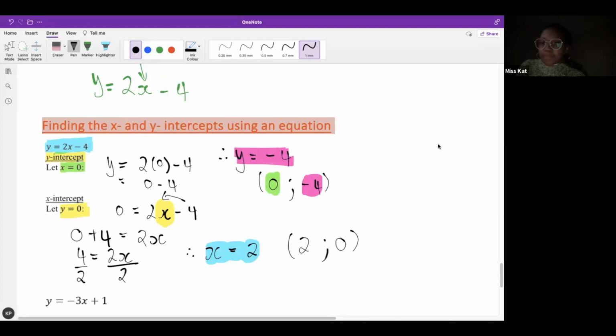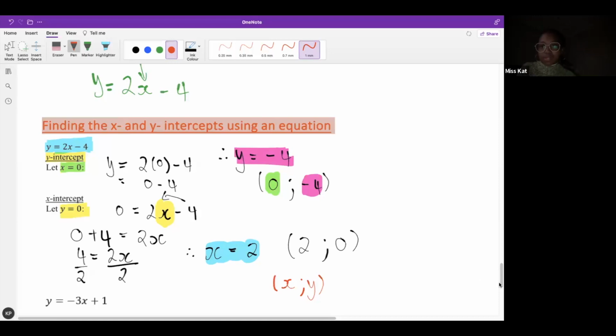Hello, Andiswa. Hi, ma'am. So when you say order, what do you mean? Ma'am, I mean, do you have to put the 2 in front and the 0 at the back, or if you swap it around, is it still going to be the same thing? No. Remember, Andiswa, how do we write coordinates? Your X always comes first and then your Y, right? Oh, yes, ma'am. So then your X has to be in the correct place and then the Y has to be in the correct place. Yes, ma'am. Thank you. You're welcome. Everyone else, we good? I think we good.